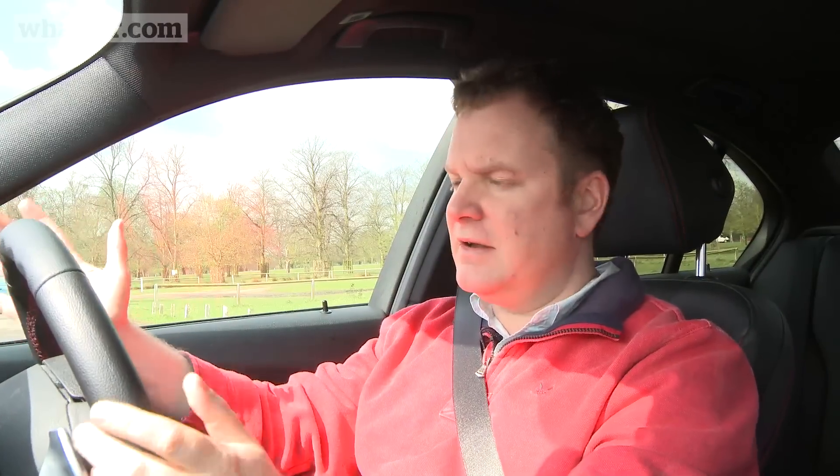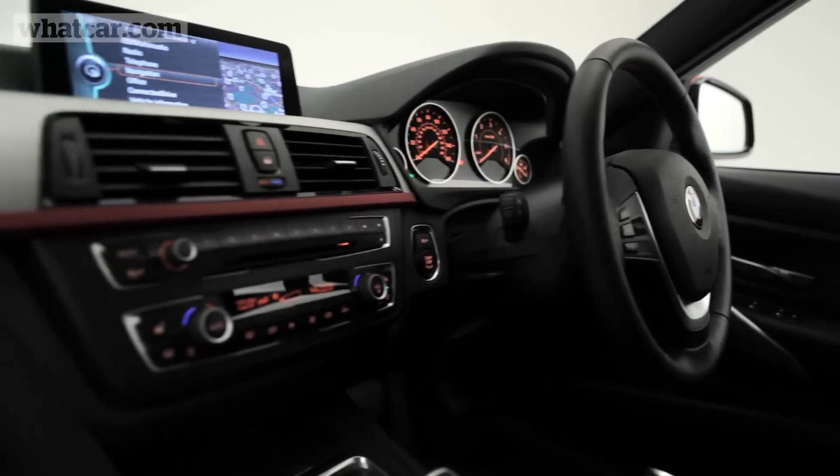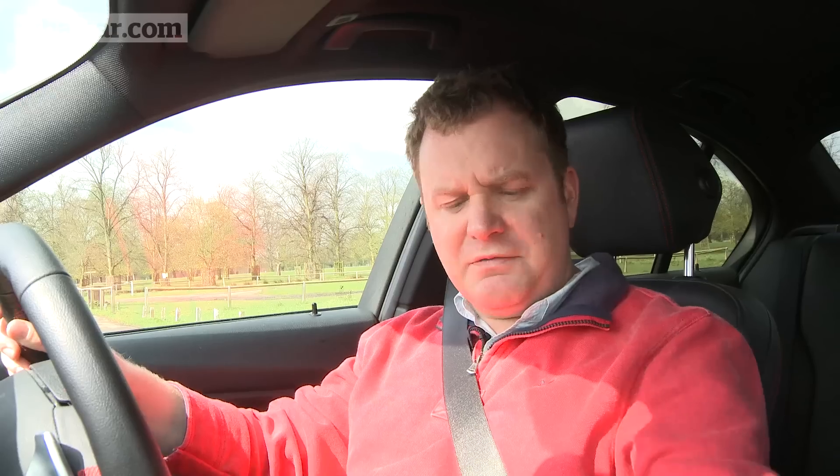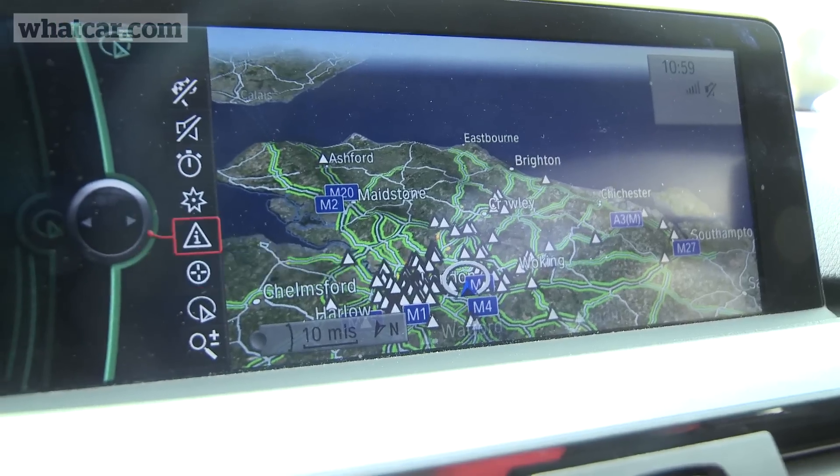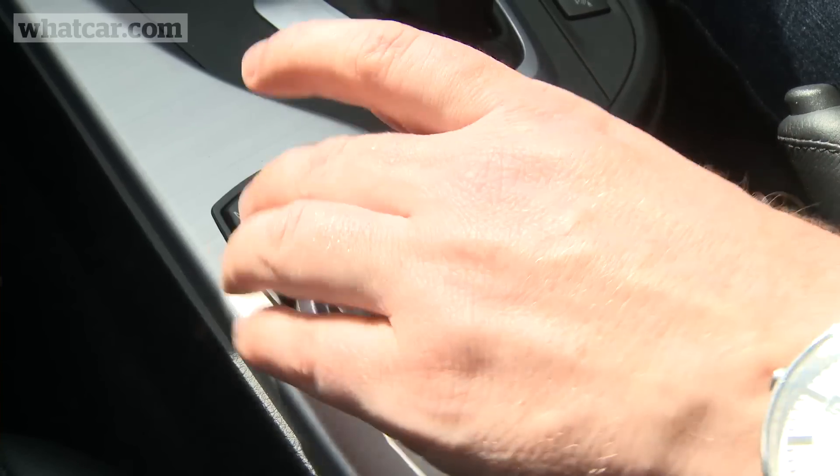Other things I found really good about this car — I really love the cabin. I love the simplicity of it. The control layout is fantastic. I love the way the optional sat-nav system works; it really is state of the art. Audi and Mercedes obviously have similar systems, but I really like the way the BMW's works. Most of it's controlled through this rotary knob here, and I can scroll through all the radio functions. It tethers to my phone really well, imports my phone book. It really is a good office on the move, this car. The sound system's good too, although most of the time I'm listening to the digital radio.